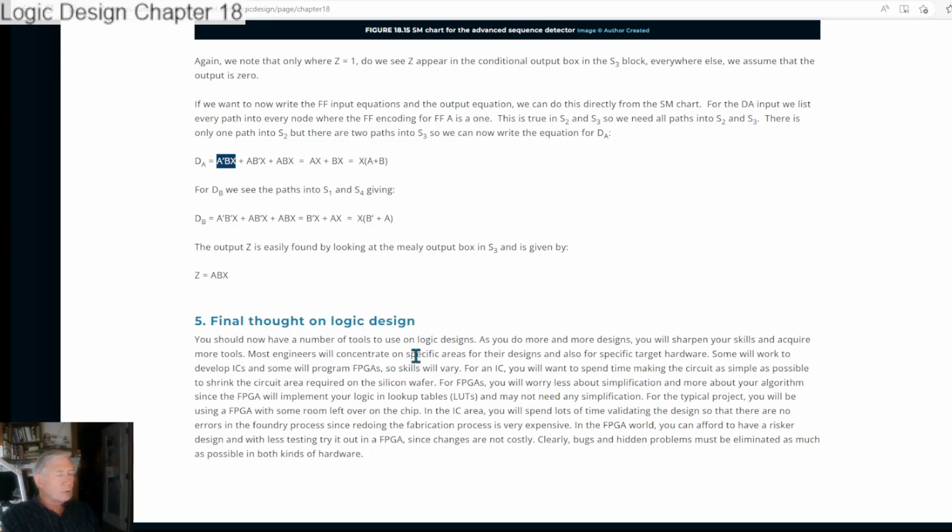But when you design an application-specific integrated circuit, or if you're using an FPGA that doesn't have a lot of lookup tables, then you might want to simplify it. With an IC, you definitely want to simplify it as much as you can to reduce the surface area. And in some cases, it's good just to simplify your design so you can understand it better, because often once you boil down the logic, it makes more sense.